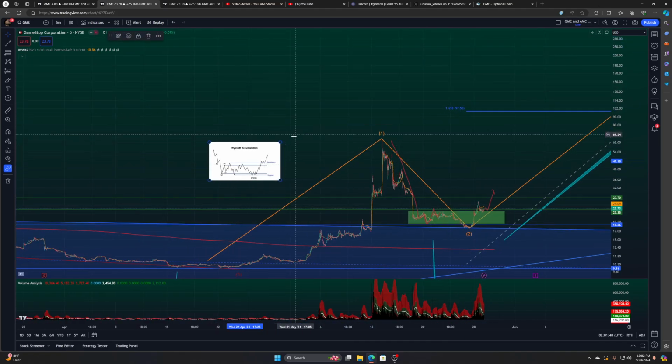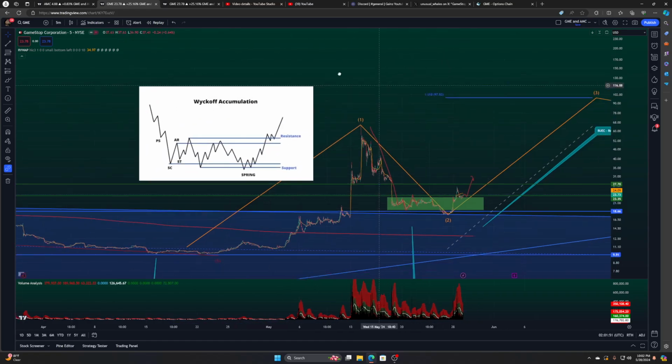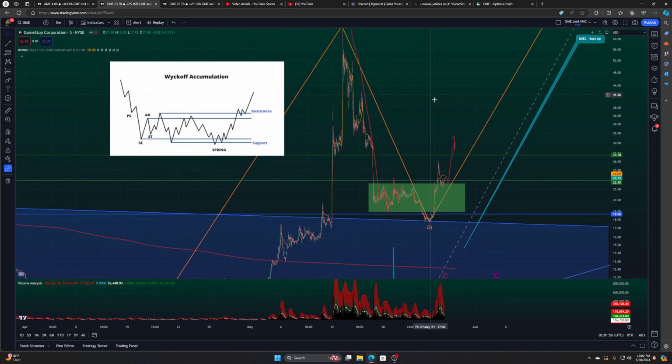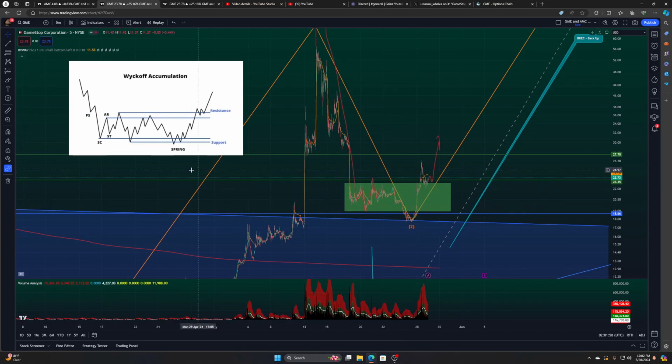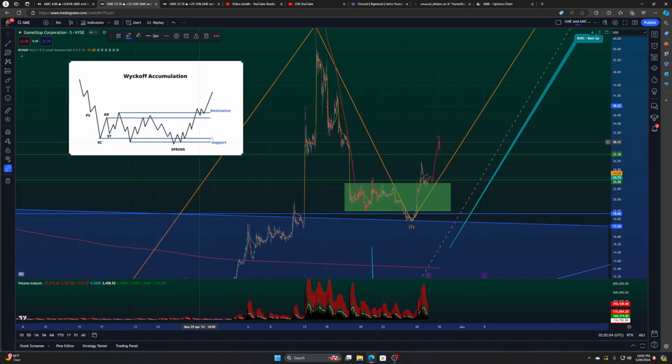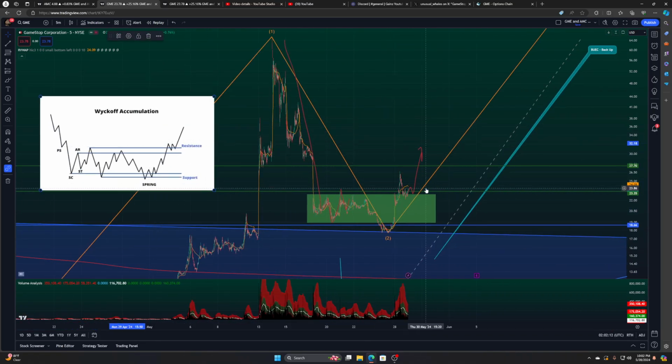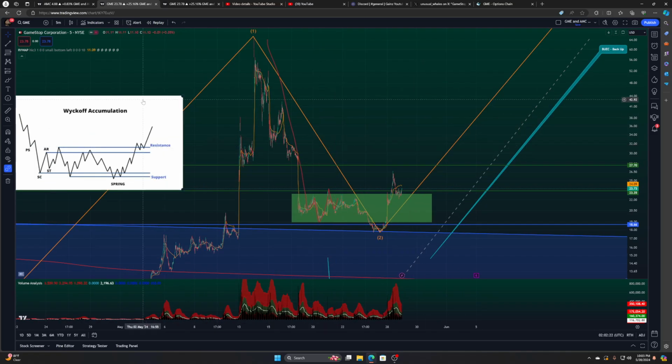So this is a Wyckoff accumulation. We have our trend shorts. We have our automatic rally, and then this is our spring. Right here is our spring where we retested the top of the channel, and so we bounced with an upthrust out of the channel with a lot of volume, which is a good sign. And then we came back and retested the accumulation zone. So this is really bullish for GME, so we can go back into a trend long again.